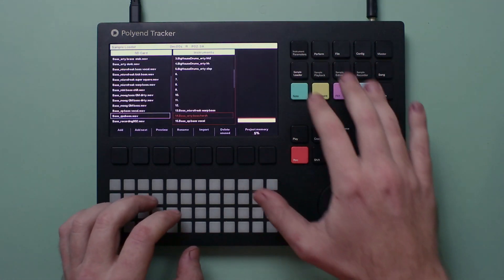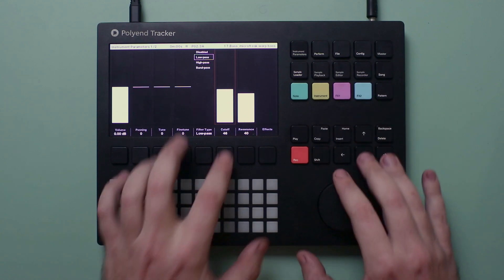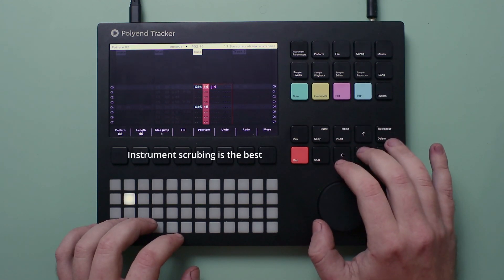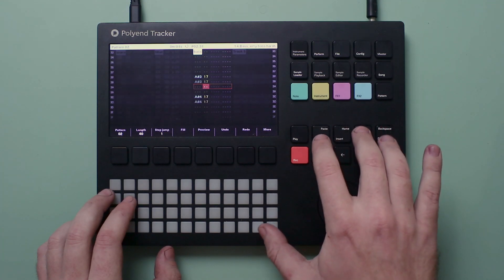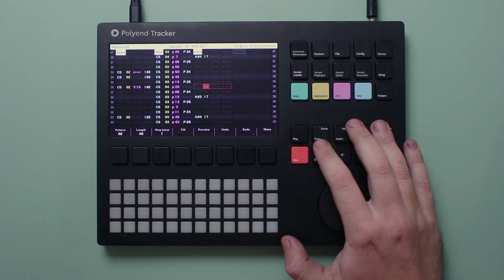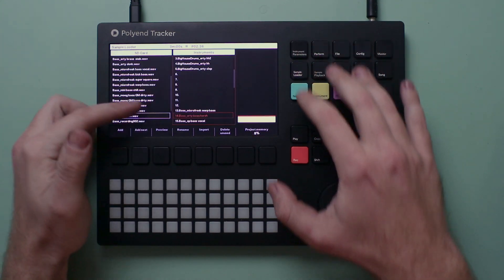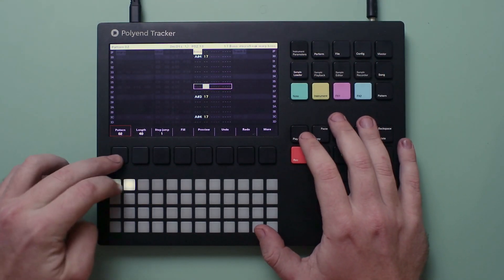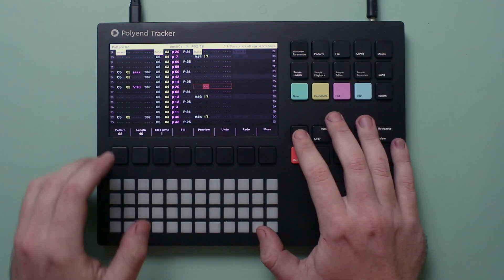I'm going to copy the instrument and paste a new version because I want this bass to be a little warmer than the original. I'll select everything and make the octave jumps I planned. We now have the original bass line and an edited version — definitely name them, I'm just being quick here. Compared to the original it's got a little bit extra. Bringing all those edited elements together gives us something with slightly more energy and movement.